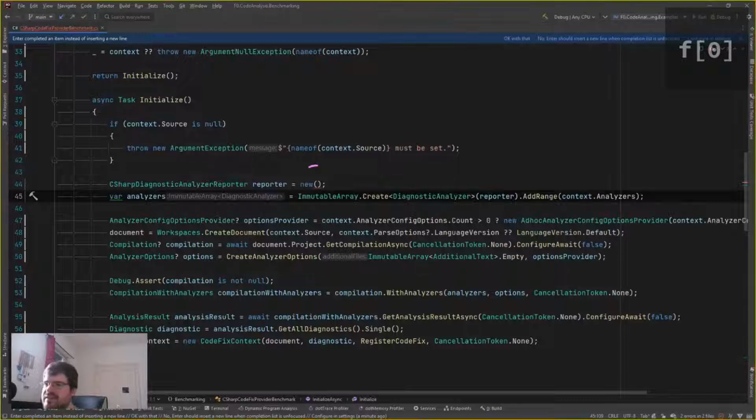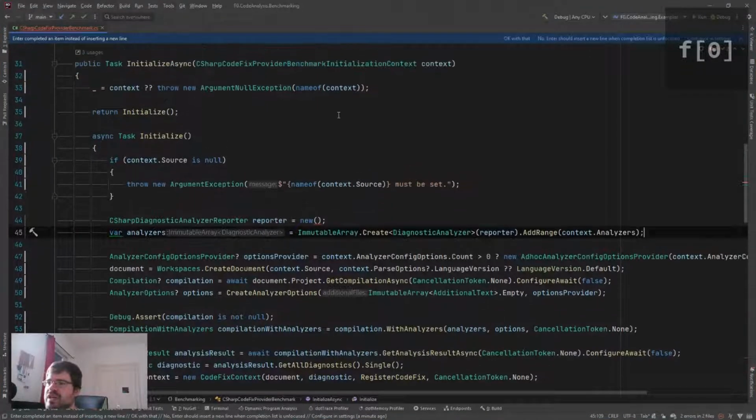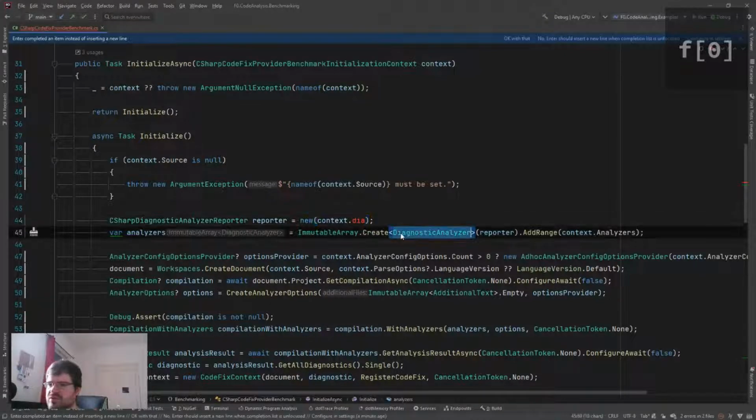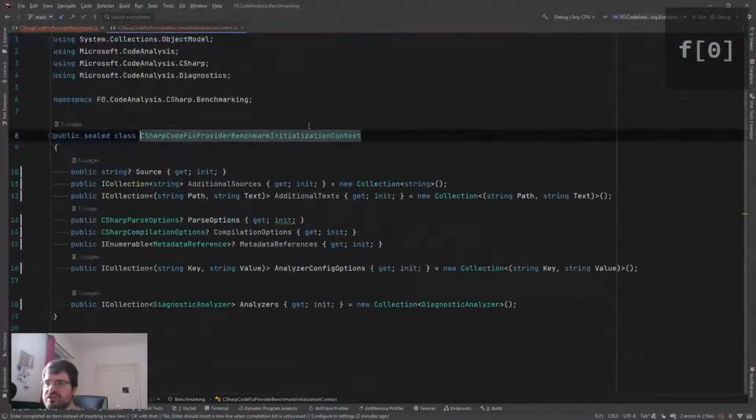But how do I now get the diagnostics? Well, we could start by adding them to the context. Perhaps later on there is a more elegant solution, but let's start with that.